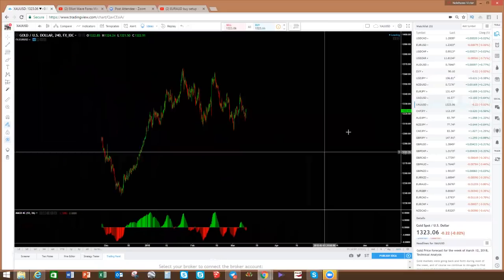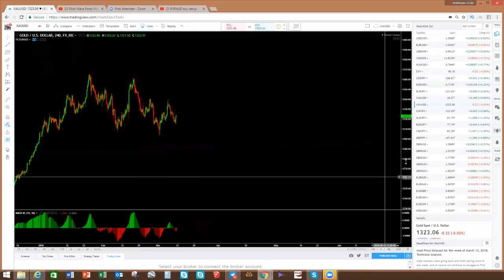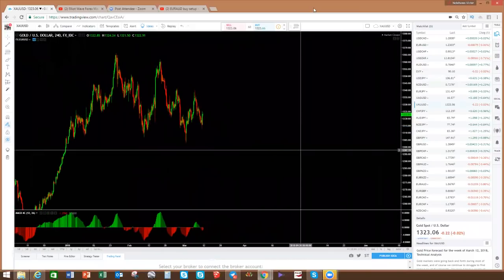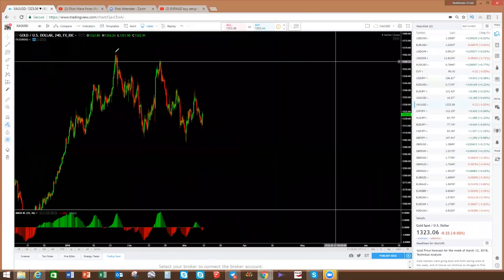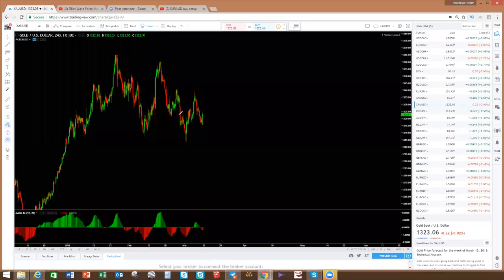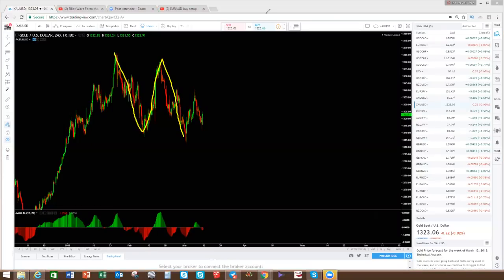So gold, as you can see, all the pairs that have got US dollar as the quoted pair are giving us the exact same structure. You get 1, 2, 3. You're getting that pullback that I showed you on euro US dollar. So what you're gonna be expecting is that move, maybe a correction here. Redo.